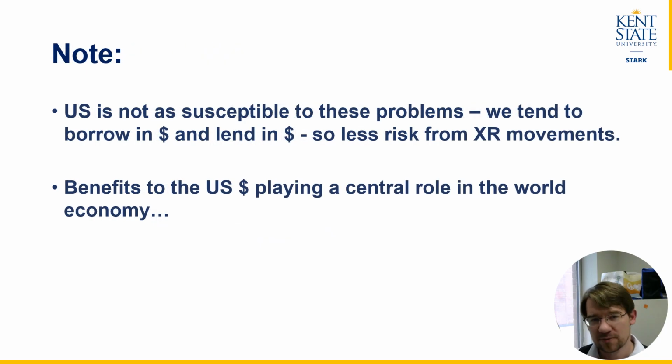Now, I do want to note that generally speaking, the United States is not as susceptible to these types of problems, the big reason being the strength of the dollar. That is, the dollar being so widely accepted. So what we tend to do is borrow in dollars and lend in dollars, which means we don't have nearly as much risk from these exchange rate movements. I suppose this is one of the benefits to the United States of the dollar playing such a big role in the world economy.